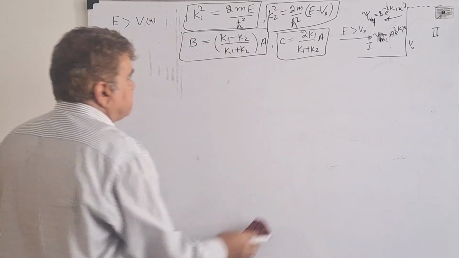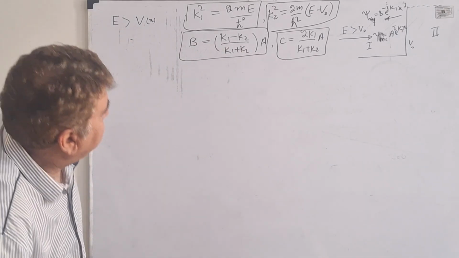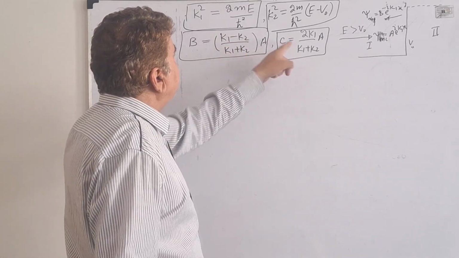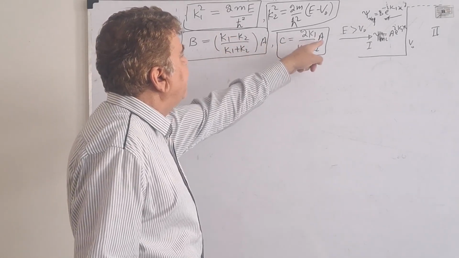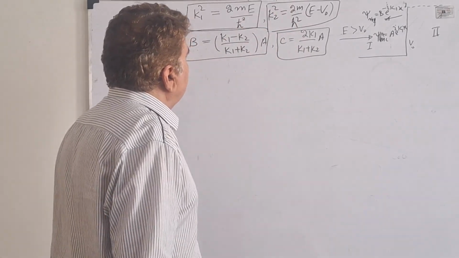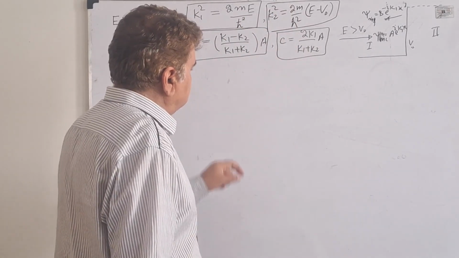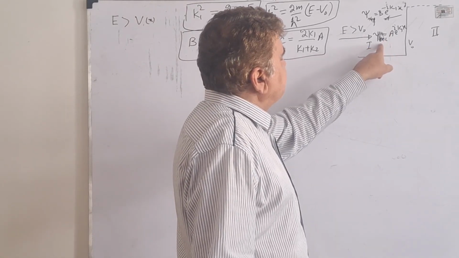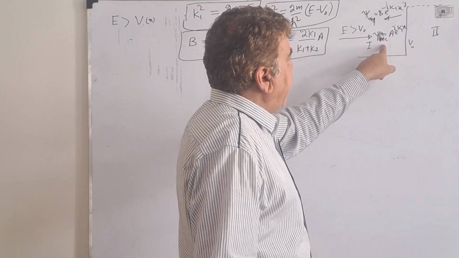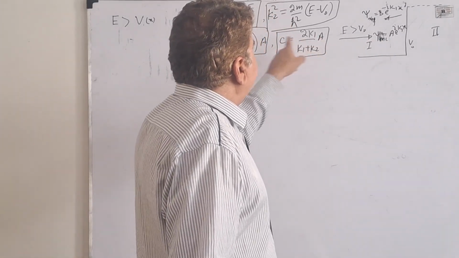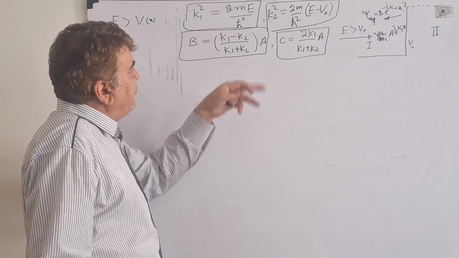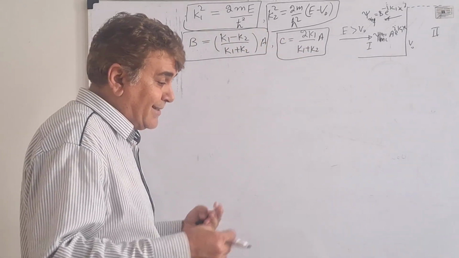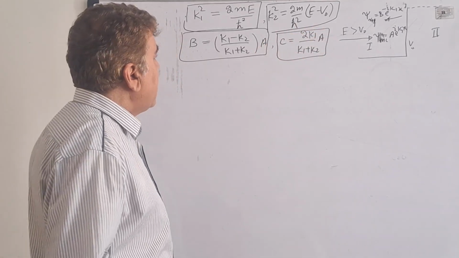Okay, now you see, we have defined the probability amplitudes B and C in terms of the energy parameters K1, K2, and in terms of the probability amplitude of the incident wave. We can find A by normalizing the incident wave, but that is not needed because you will see in the coming equation A eliminates, so we don't need the information of A anymore to understand the dynamics of the problem.